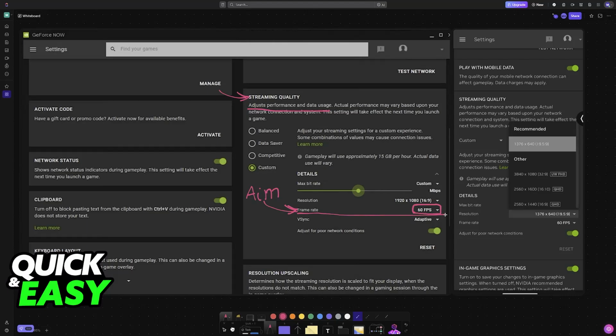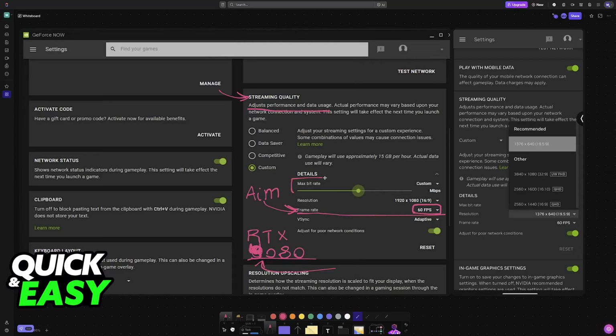If you notice that you are unable to reach high frame rates, it's usually down to your subscription. So GeForce Now offers various different tiers of subscriptions. Some of them will have higher quality cards. So for example, they used to have one with an RTX 3080. Now they should have the 40 series instead, but the point is, if you have a lower tier of subscription, the quality of the game that you are streaming over might be lower.